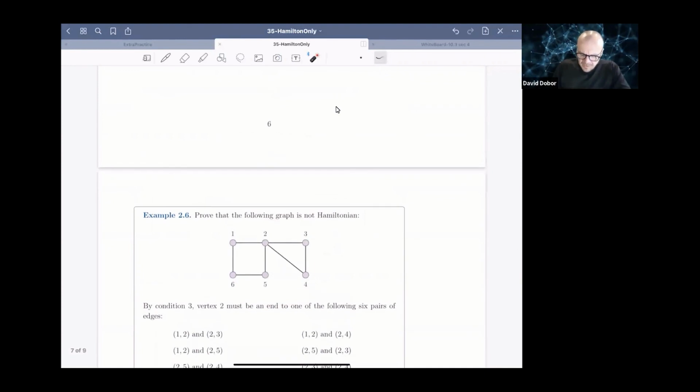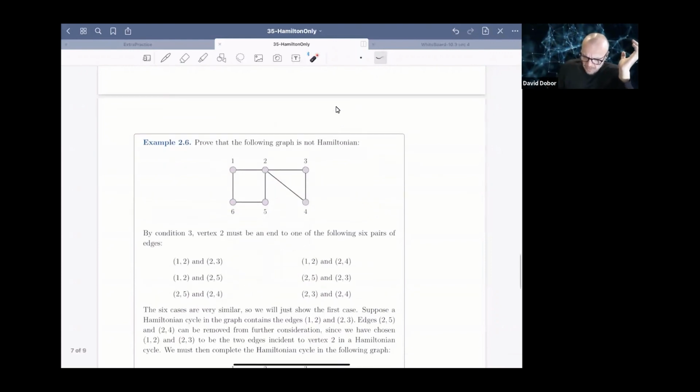Look at vertex 2. Vertex 2 has a degree greater than 2. But if a Hamiltonian cycle exists, it uses up only 2 of the edges of vertex 2, out of 4, so that it doesn't pass through 2 more than once. The question is, which 2? Well, I don't know, so let's check every possibility. How many ways of choosing 2 edges out of 4 do I have? It's 4 choose 2, otherwise known as 6.